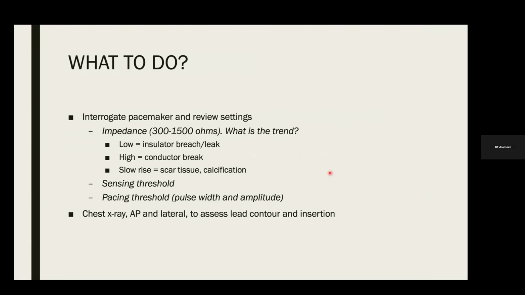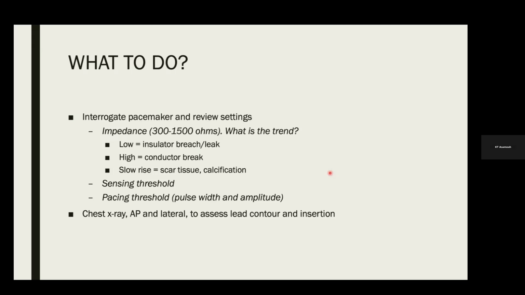Check the timings, make sure that they are as you intend for them to be. And then also check the impedance, which is the overall resistance to flow. And with the impedance, you're interested in the trend. So is the impedance the same as it was? Has it gone higher than it was? Was it a slow rise? Was it a sudden rise?